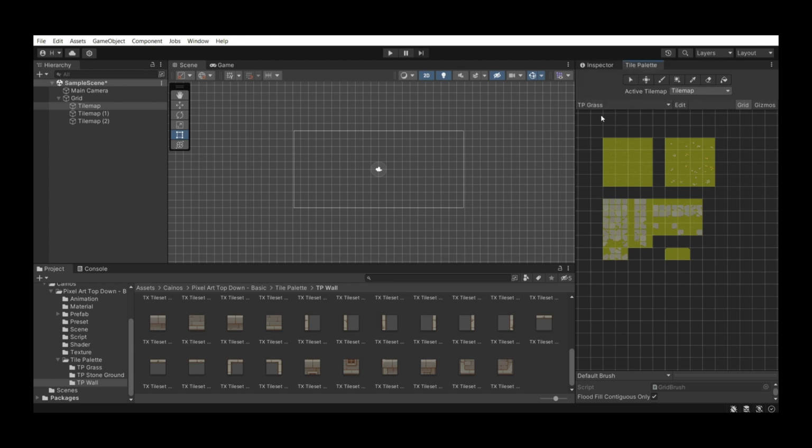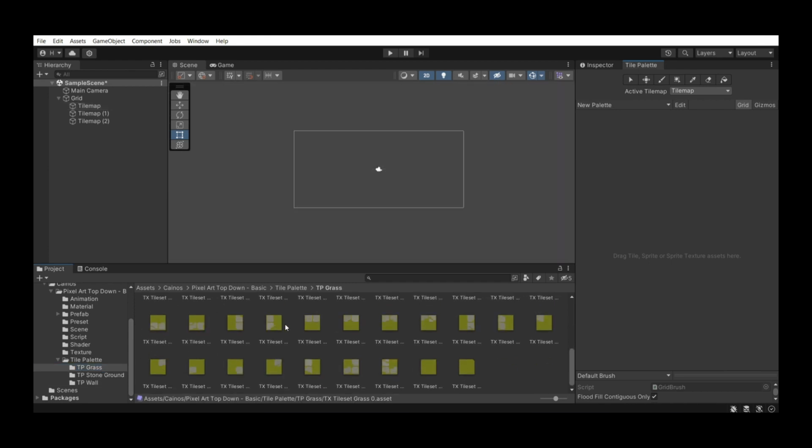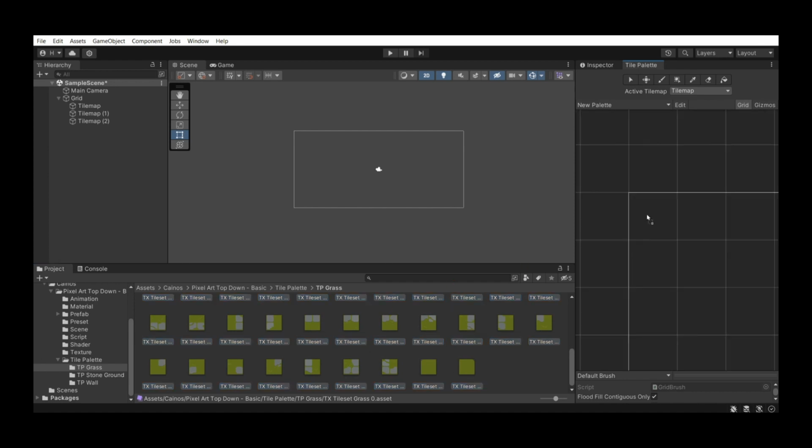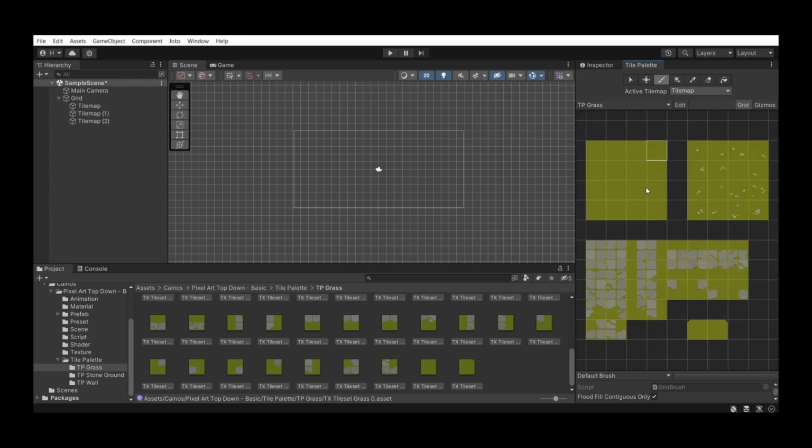What you have to do is you're going to see create new palette here and you're going to click on that and it's going to create a palette for you, and you can just leave that all at default and click create. Just select the folder and then we have our new palette, and what we are going to do is get our tiles here, the sprites, and you can just drag them here and you're going to have them here. So we already have one palette, 3 actually, so I'm going to choose one from that and we can just start painting.